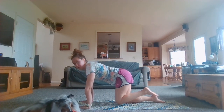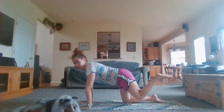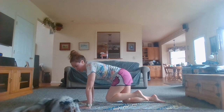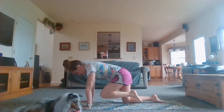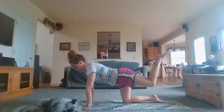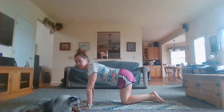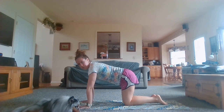You want to try to keep your hips even during this exercise, which is the most difficult part. So sometimes we go a little bit off kilter because we're moving. So really try to focus on that. If you feel like you're twisting a little bit too much this way, if you're bringing that knee in, we're just going to go down in between each repetition. Okay. And now we have 2 legs, so we're going to do the other side.